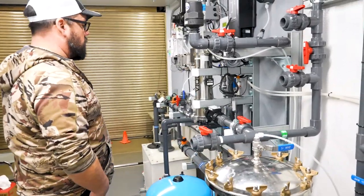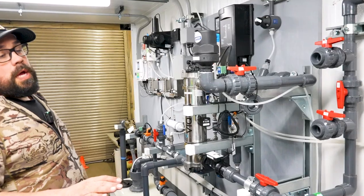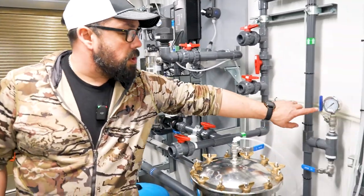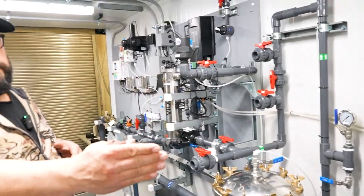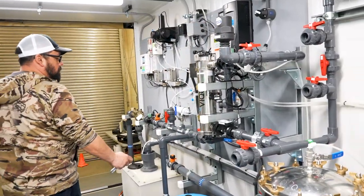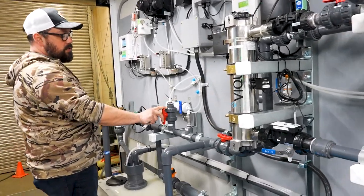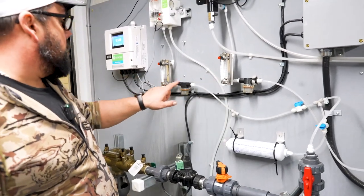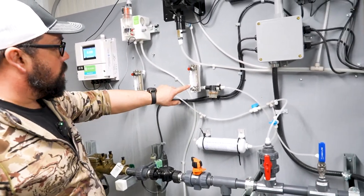Then we come out of here and check all our pressures. If you just did a bunch of maintenance on your plant and you're getting no pressure on your gauges, that would indicate a shut valve — you're not getting any water and there's still air in the system. Then we bleed all the air out of our analyzers, open the valves, and once the water is flowing we set the ball valves to the right flow rate for each unit.